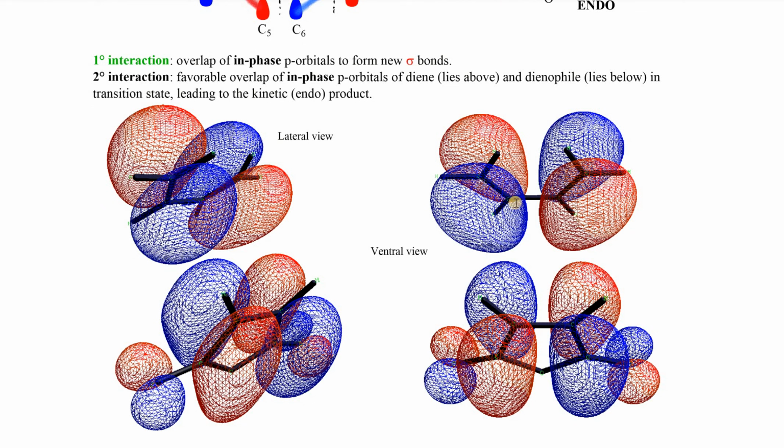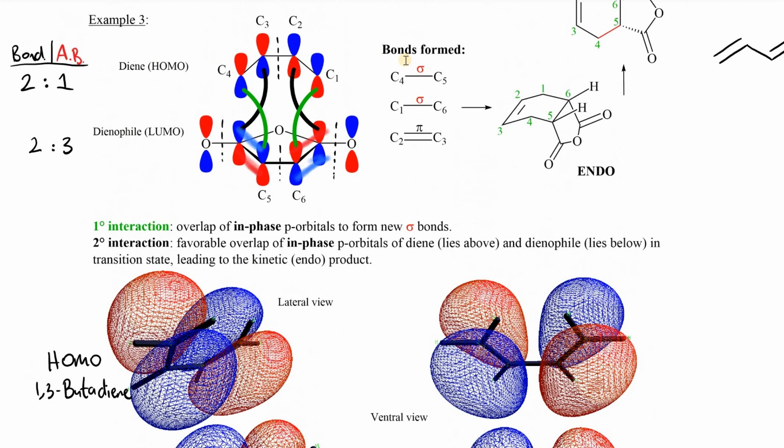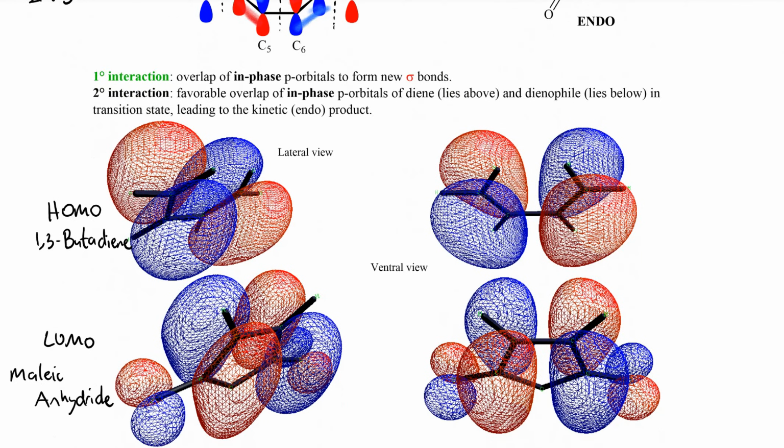Now let's look at this from the side. Again, butadiene, 2 reds up, 2 reds down, this is the HOMO. And here's maleic anhydride, the LUMO. What we're trying to show is not the individual p atomic orbitals that we see here, but we kind of merge them into the pi bonds that we're trying to express here. And you can clearly see a very favorable interaction because of the phasing of these molecular orbitals.